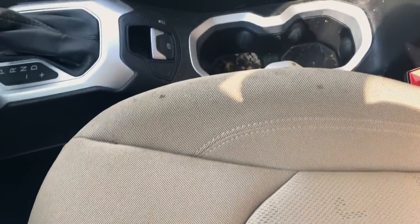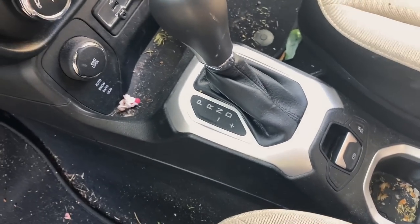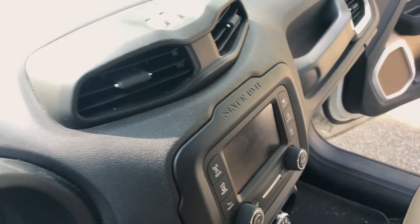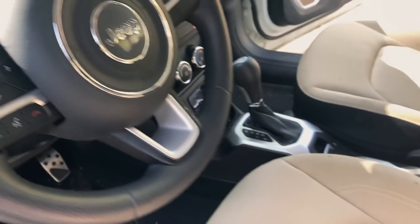The seats, well, this type of material can be annoying to clean. So we'll try our best to get this material clean. It's interesting, you can see the Jeep lettering through here. It's kind of cool, but then it kind of looks like stains also, which is kind of weird. So kind of messes with your eyes as you're trying to clean it. But we'll clean all this stuff up. Same goes with the center console. All that nasty stuff we will clean up. The whole dash area is not that bad. So it looks like mostly the center console area is really bad.